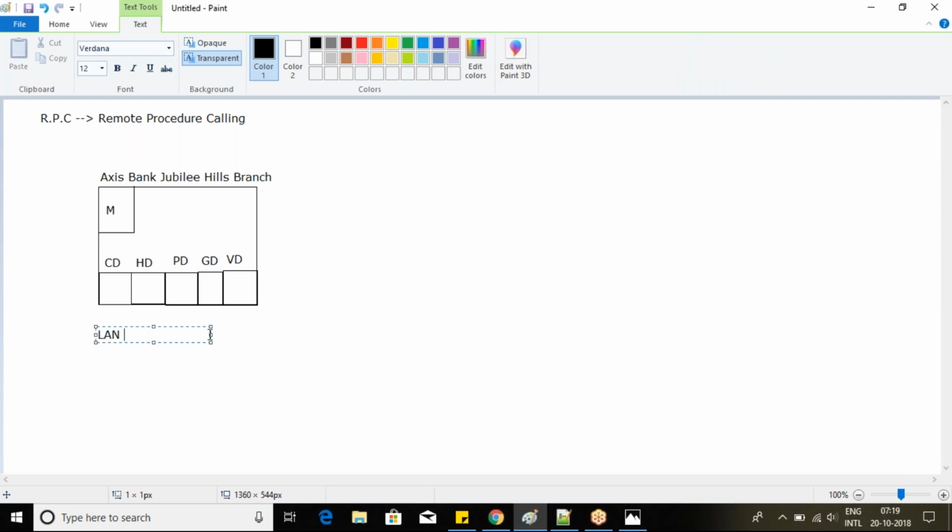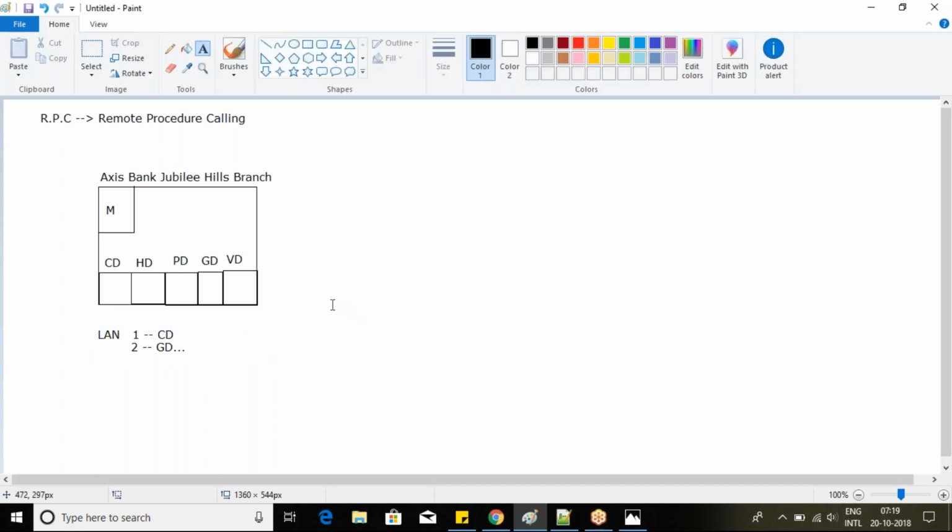For suppose, once this LAN network is done, if manager is typing 1, it will communicate to credit card department. If he is pressing 2, maybe it will communicate to gold loan department. So like this, once we press 1, 2, based upon the respective codes, it will communicate to each and every department, right?